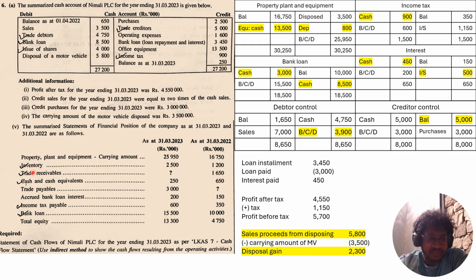And the inventories, what happens? Inventories increased. This increased amount, the difference between the opening and closing, you have to record in working capital changes. For trade receivables, you found the closing balance as 3,900, so the difference you have to record in working capital changes. And trade payables, you found the opening balance 5,000, so the difference, a 2,000 decrease, is a cash outflow. The other items you already adjusted. So that's how you prepare the cash flow statement based on the indirect method in the 2023 A-level past paper.